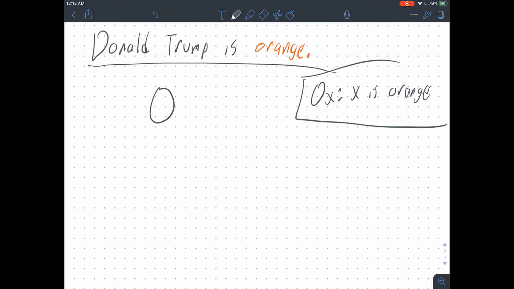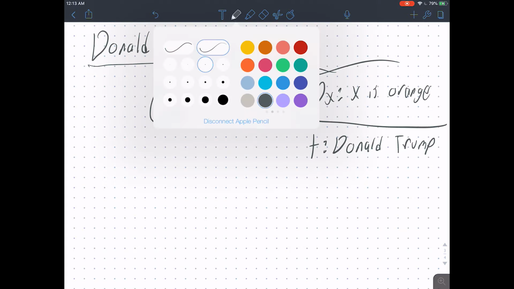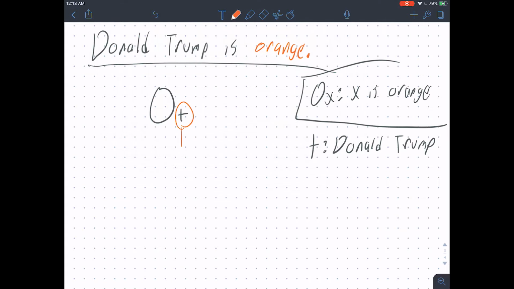And then we would use a lowercase t, where t is Donald Trump. Okay. And here, again, this t is a free variable, as there are no quantifiers to bind it.